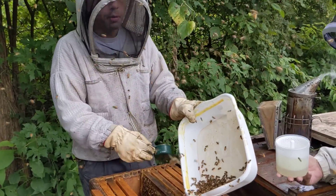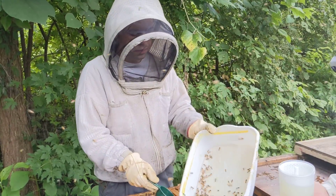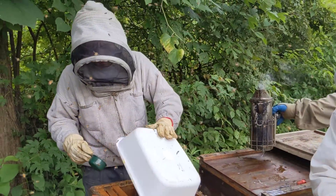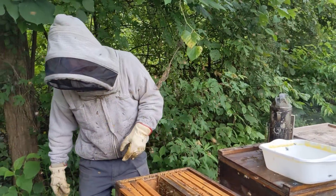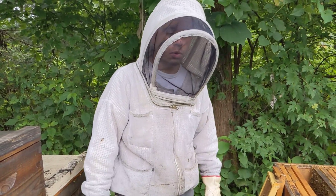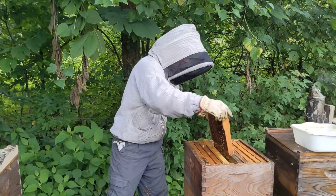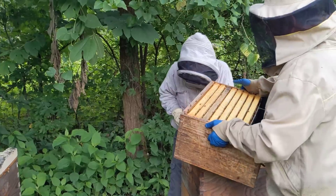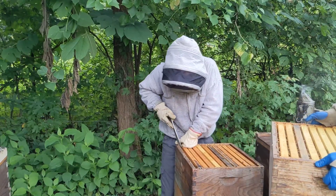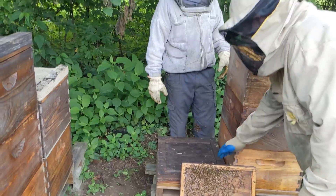I really like this tub — you can get these from Walmart, Dollar Tree, those kinds of places. This is a half cup — just shake it level. Barry is going to take that over to wash. Each colony has tape on top letting us know which colony it is, and that will be washed so we can see how it goes. Now we're just throwing everything back together — when we're not doing a video we can be much faster, especially pushing 10 frames back together so they all fit.